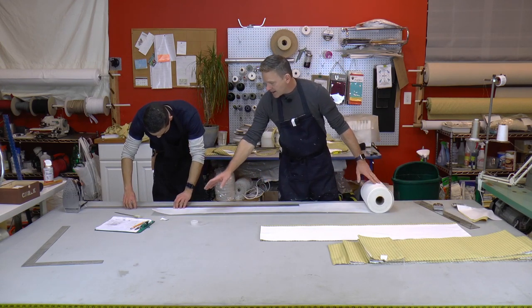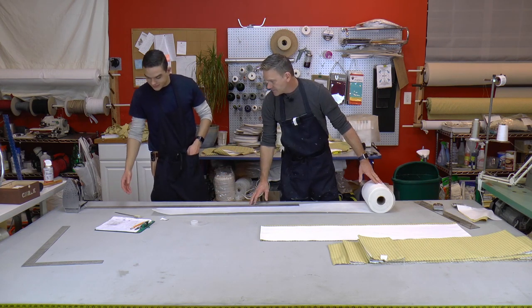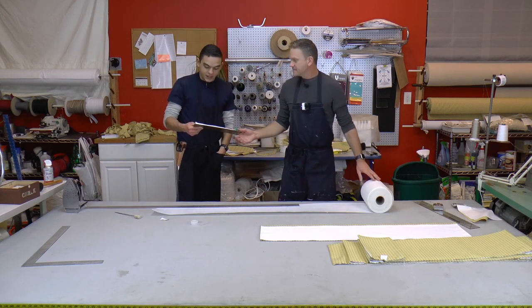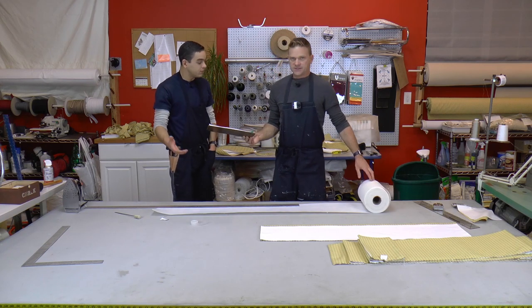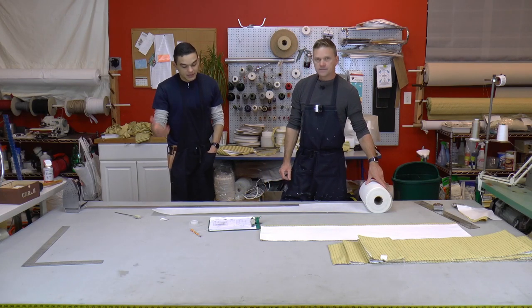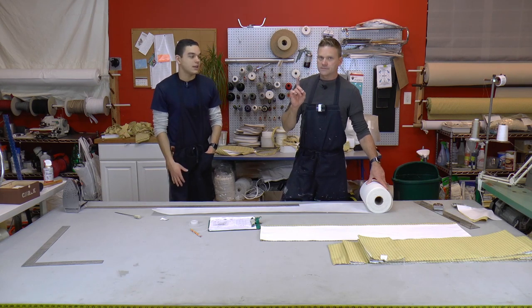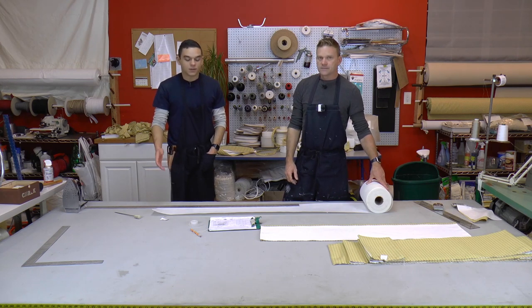So what is this, back cushions? Yeah, this is back skirts. This is a back skirt right here. That is 39 and 11/16 finished. Now, you like to take out 5/8. Or 3/4. It doesn't make a difference. But we chose 5/8. In 16th terms, after that's deducted, it's 39 and 1/16.